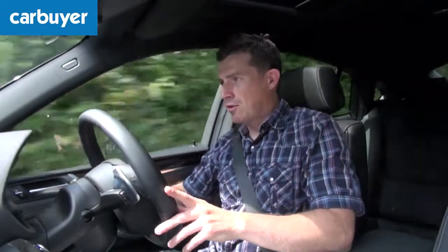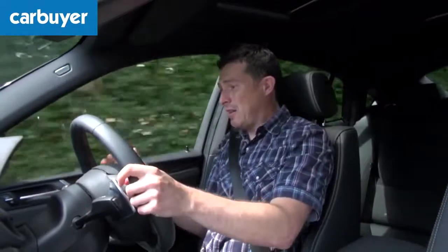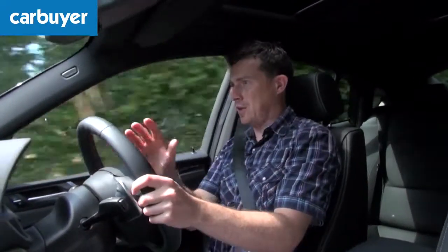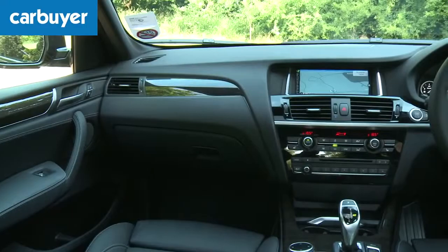BMW's manuals aren't that good. The shift seems a bit springy and the pedals are always offset. I mean, they're offset a little bit in this automatic, but you don't notice it because you've only got 2 pedals. When you have 3 in there, when you add the clutch pedal, it feels like your feet are almost right over the right hand side of the vehicle.